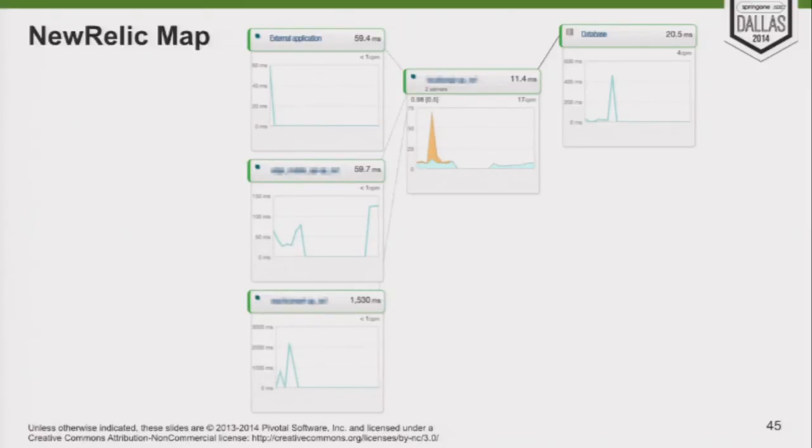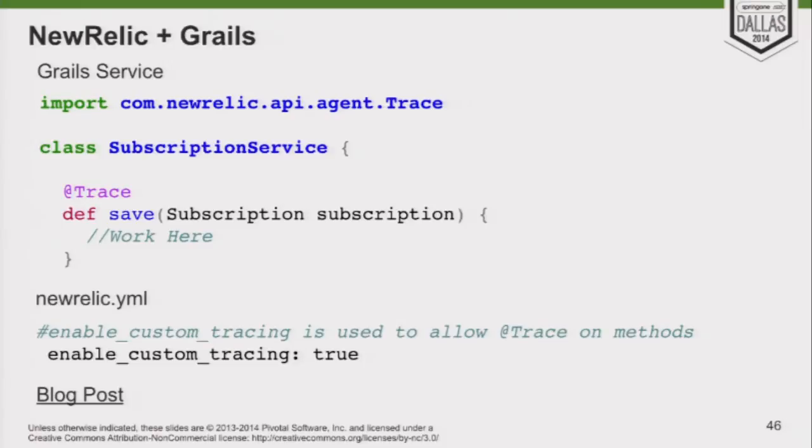I don't have the screenshots of the view, but you're able to drill into many transactions in a tabular way as well if you don't like the map, and see exactly what's happened. All of this is provided by just the standard New Relic plugin and jar. But if you want to use Grails and New Relic in a much more in-depth way, and look at requests coming in from the controller to the service to any other libraries and then the response, you have to use some custom tracing.